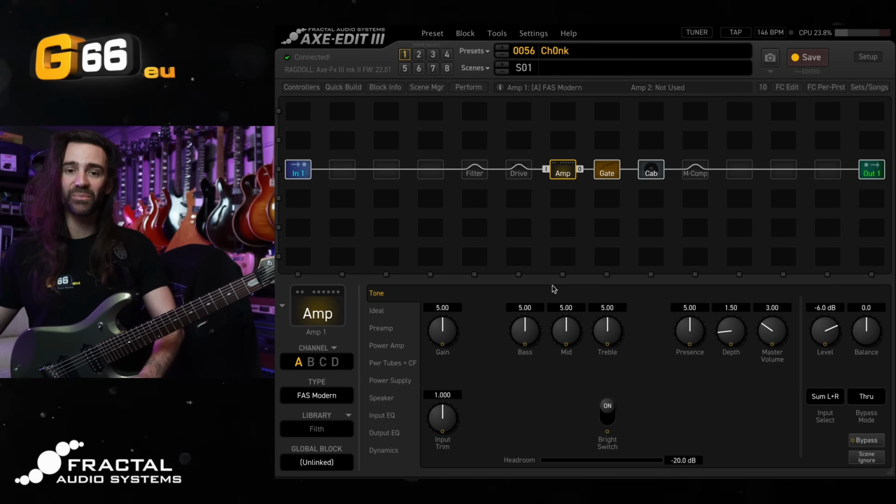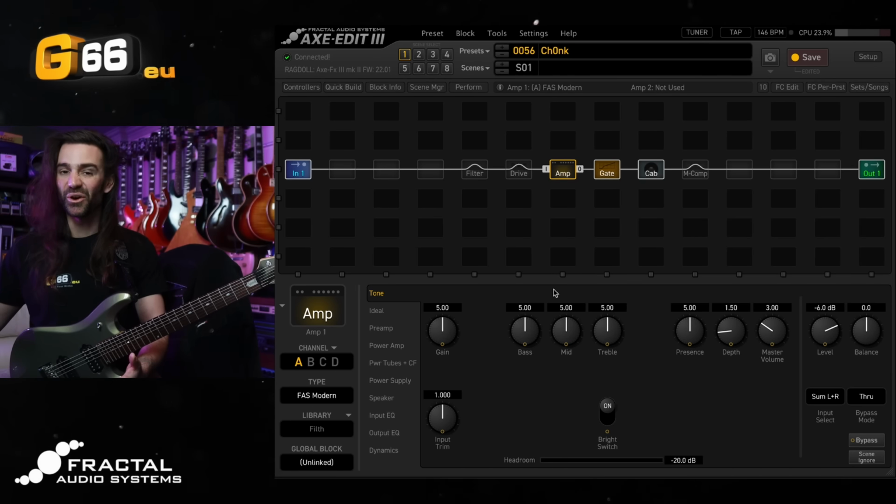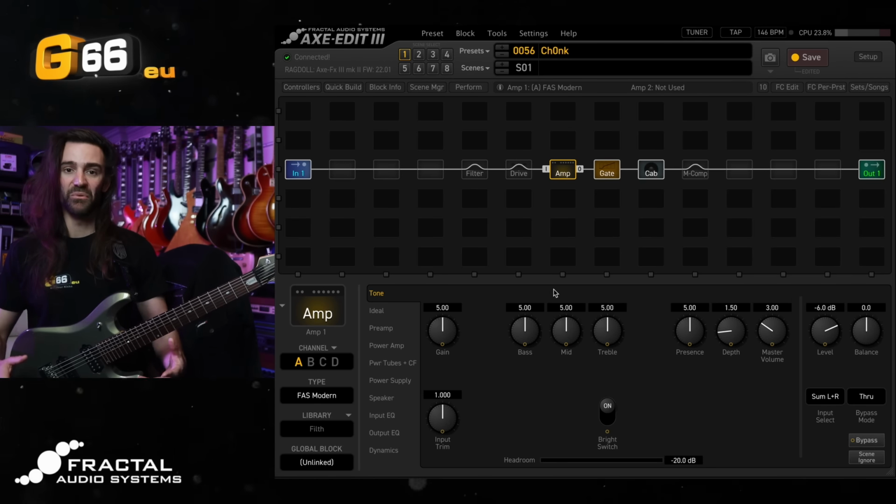amp model. This isn't based on any real world amplifier, but to my ears, it kind of sounds like a boosted dual rectifier. All the things we like about a rectifier, the huge low end, the massive amounts of gain, but none of the things we don't like. So you don't really have to boost it. The low end is really pronounced, but it's not flubby in any way. And there's a lot of control on here.